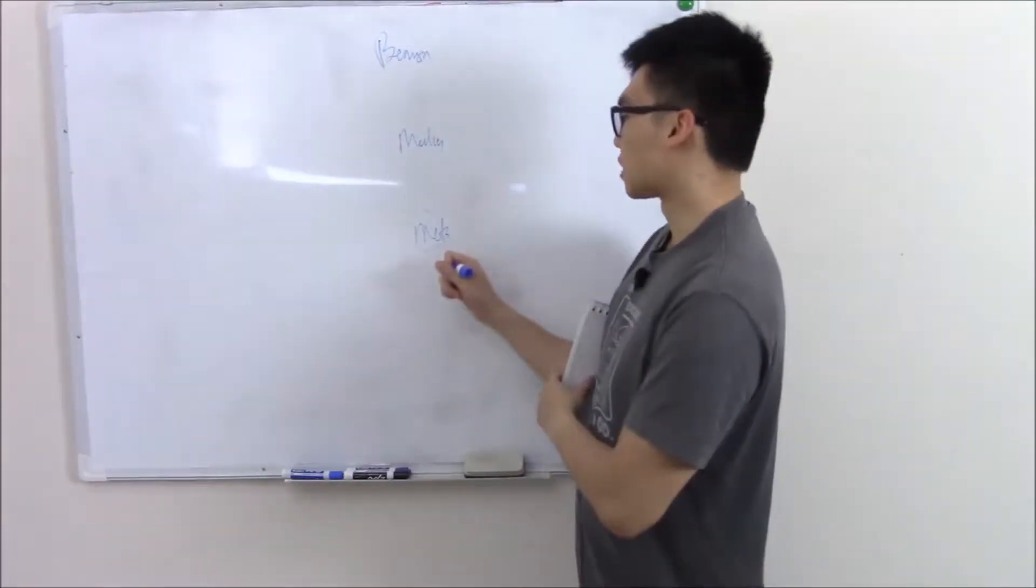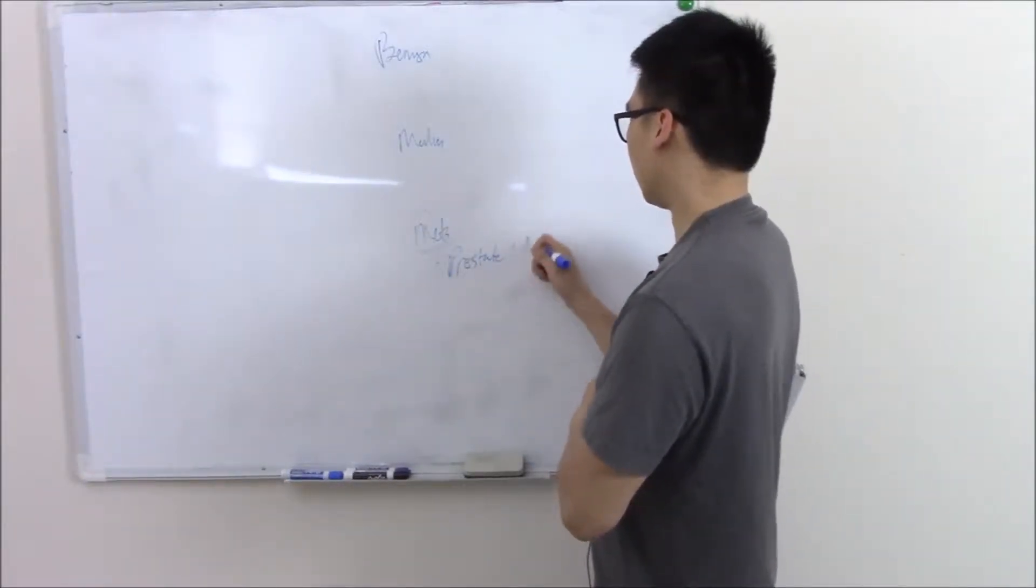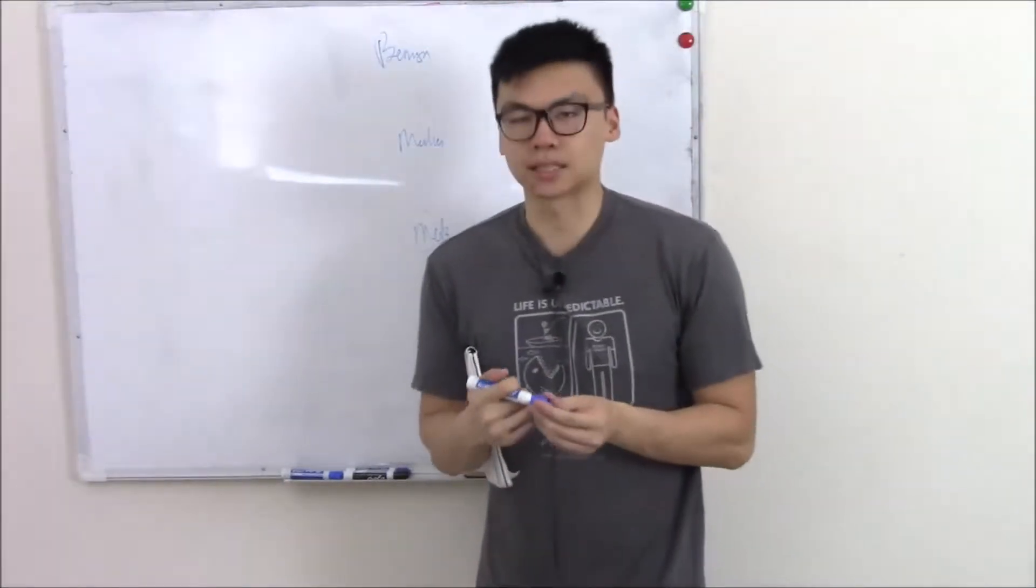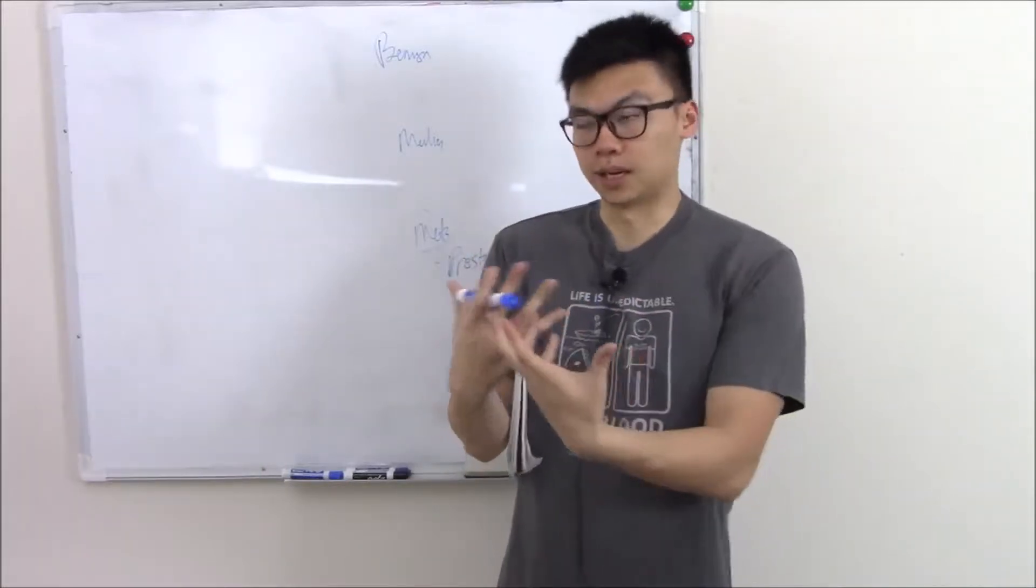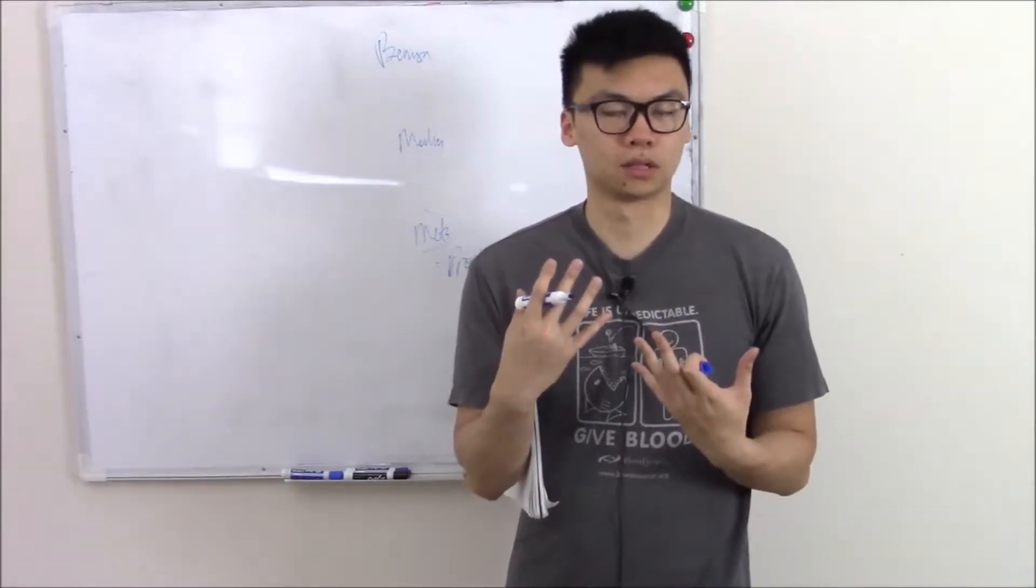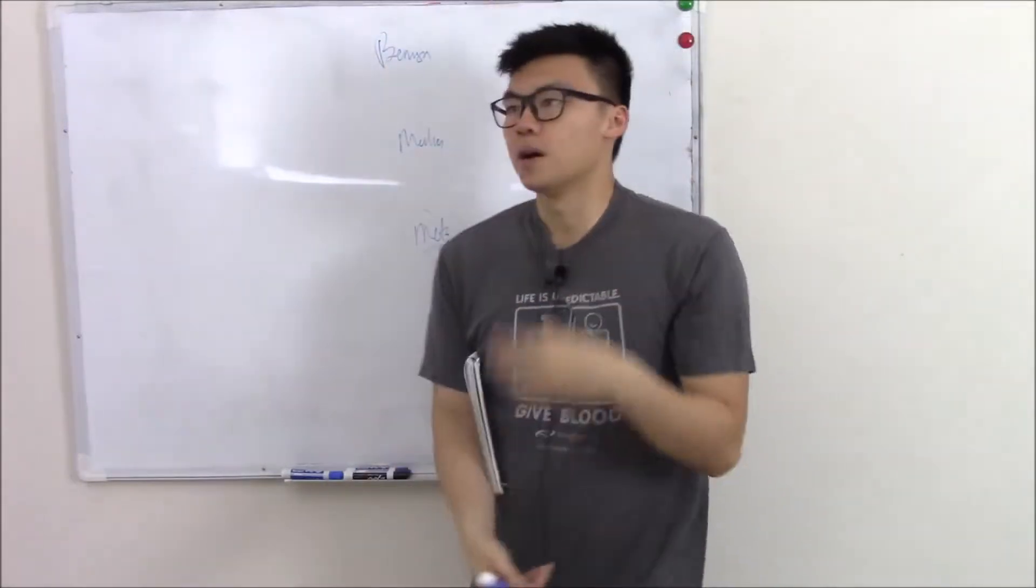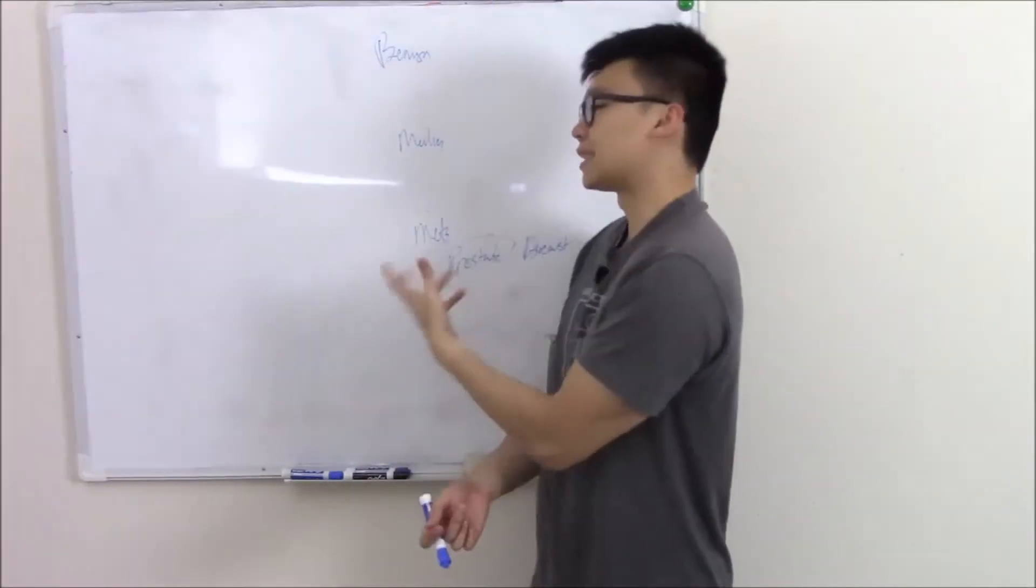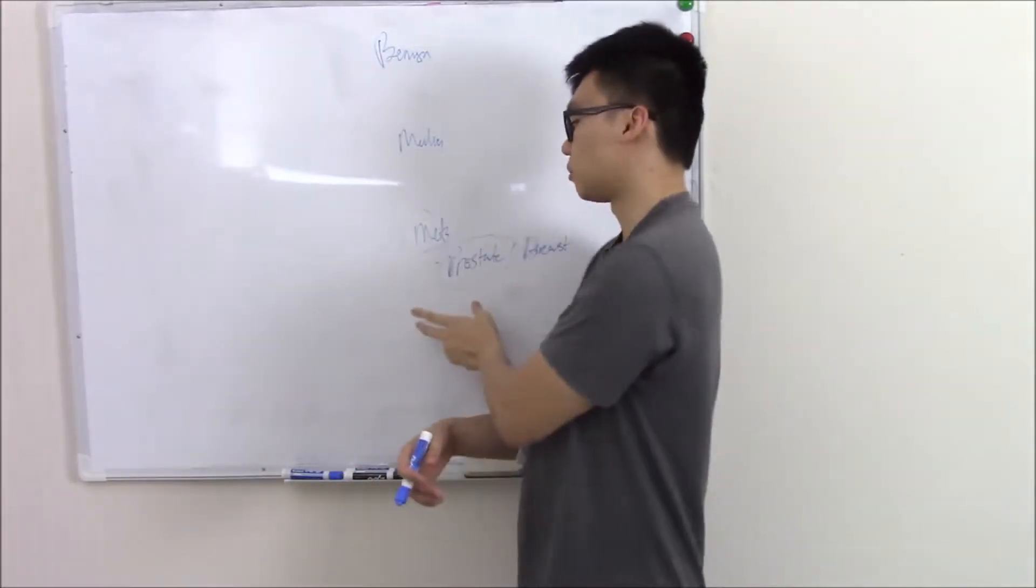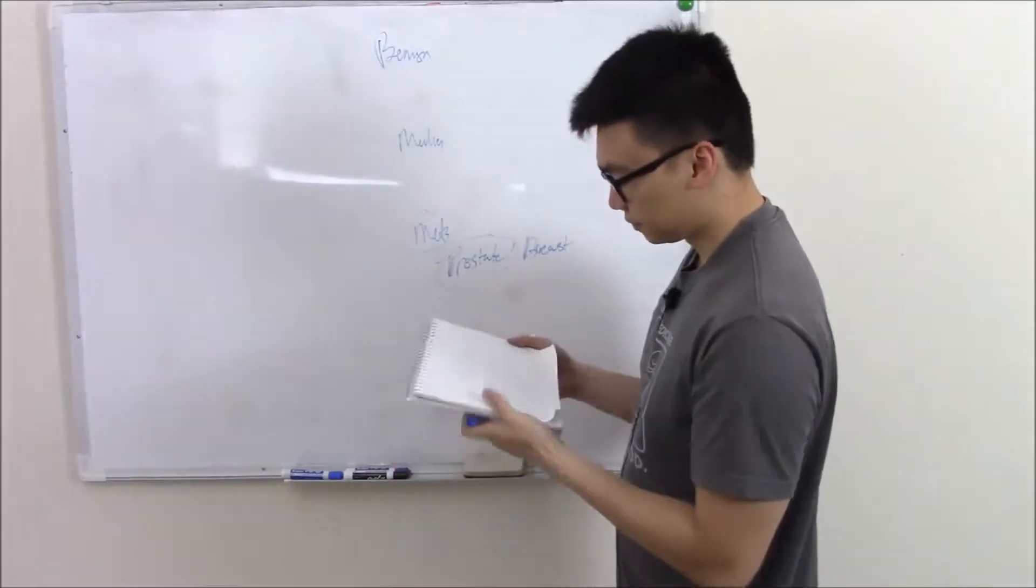Now where do they often come from? The most common primary source would be your prostate and then close second would be breast. When you have metastasis to the bone they're often osteolytic meaning it breaks down bone. However one of them is osteoblastic meaning it builds bone. That'd be prostate cancer. So if they say this person has multiple bone lesions you know it's metastasis. And if it says osteoblastic the primary source is from the prostate. All they have to say is osteoblastic metastasis and you know that the patient has prostate cancer.